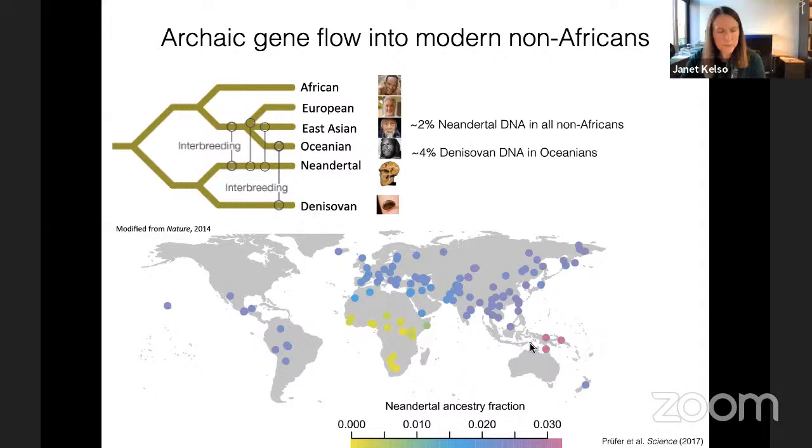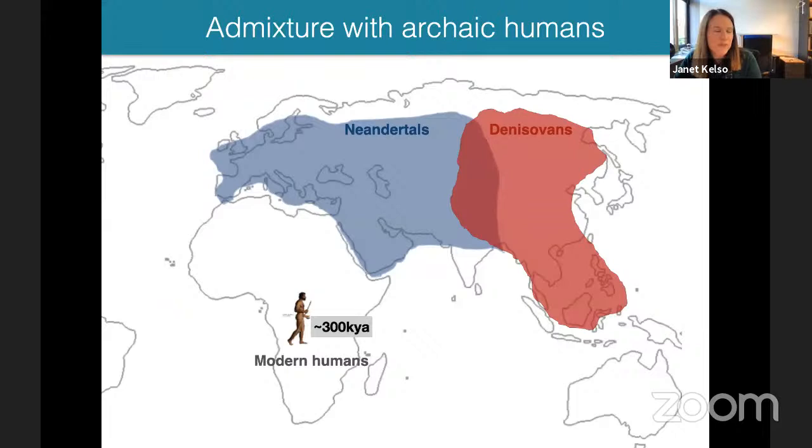The study of when and where and how many times modern humans have met and encountered and interbred with Neanderthals and Denisovans has been an incredibly active area of research in the past few years. Quite controversial, and I think there are still findings to be made here. But we have this very simplified model. This is a simple way of thinking about it for me anyway: modern humans arise in Africa around 200 to 300,000 years ago, and they begin to move out of Africa 70 to 100,000 years ago. And at that point, they met Neanderthals who were in Western Eurasia.